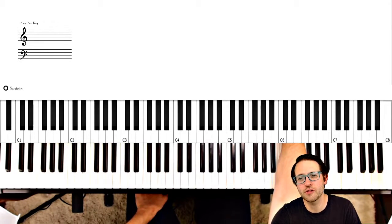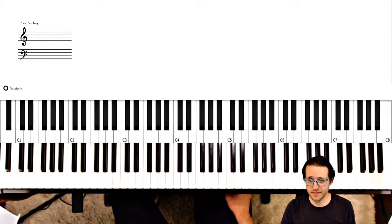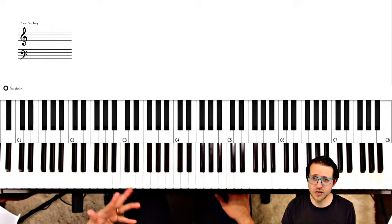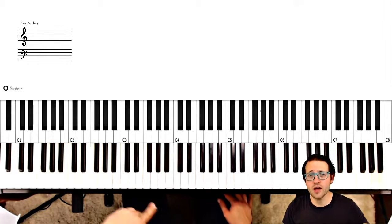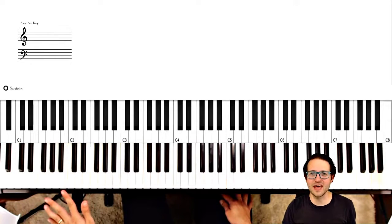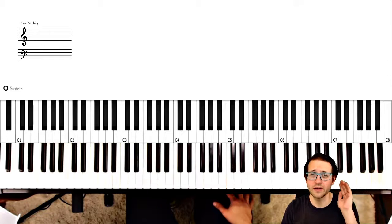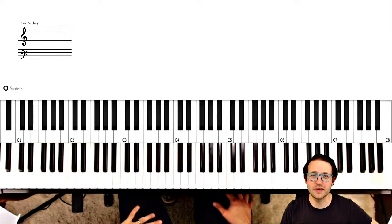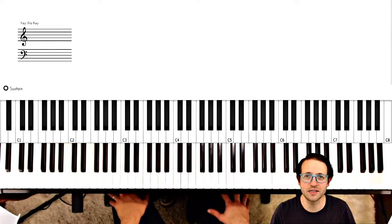Do each one of those 2 to 3 minutes. Start slowly so that you're not making any mistakes and you're getting everything right and being careful and paying attention to which fingers and which notes you're playing. And then get faster as you go. So you start to make some mistakes. Stop around that time when you're going as fast as you can and come back tomorrow. You'll find that you're improving drastically, and you'll really be enjoying your play a lot more because you don't have to push yourself until you drop dead.